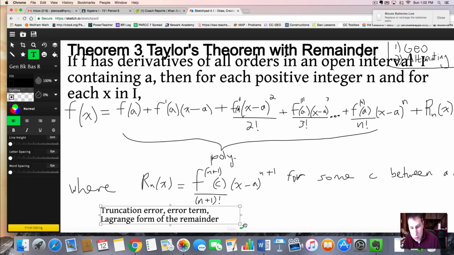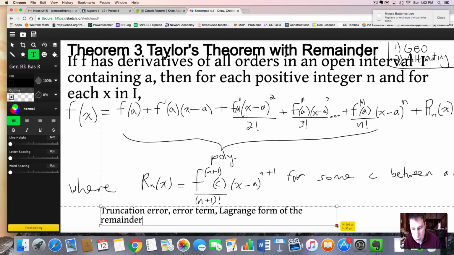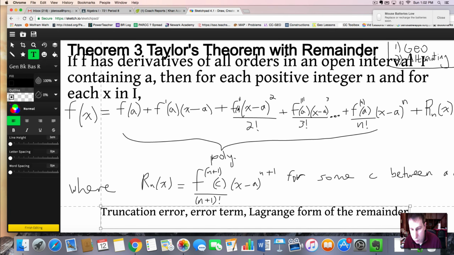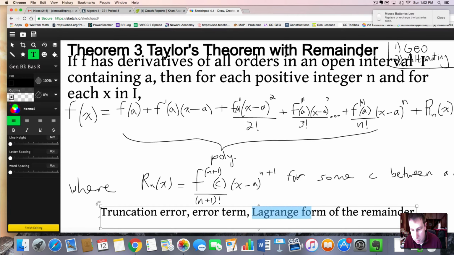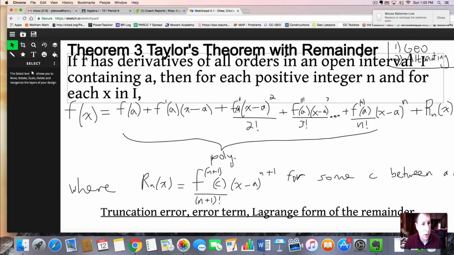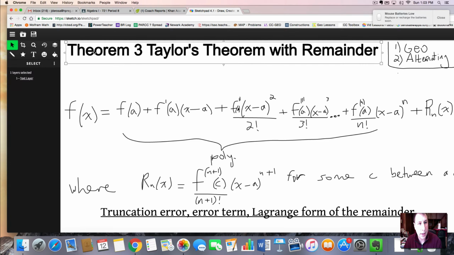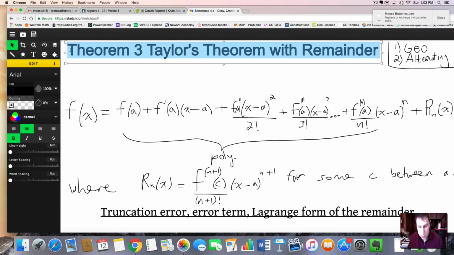And I'm going to make this a little bigger so you can see it. But there we go. Lagrange form of the remainder. That's usually how you're going to see it put in your textbook. In Taylor's formula, the Lagrange form of the remainder has this. Now, underneath I have interpreting this theorem, where we're going to make a couple remarks about it. So I'm going to delete these hypotheses, and let's talk about interpreting this theorem.